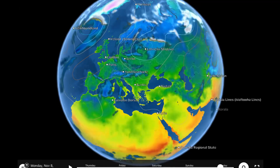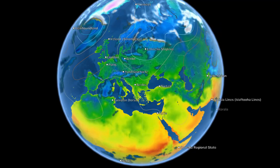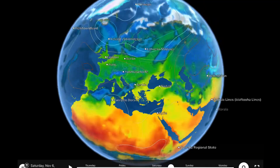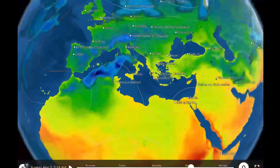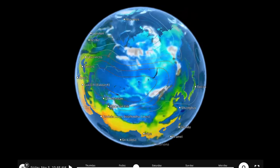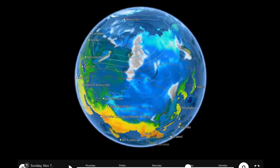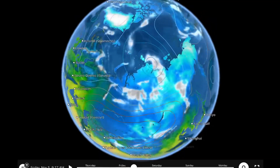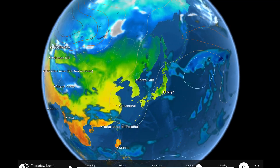Overlooking Europe the next few days: a low pressure system moving out, then high pressure for western parts of Europe. Watch for a Mediterranean low to develop coming out of Africa — you could see some pretty rainy and warm conditions from that system. Overlooking Russia and Southeast Asia: a big wintry mess across Russia right now, a very large low pressure system dropping a lot of snow. Looking at NASA worldview, half of Russia is already covered in snow.